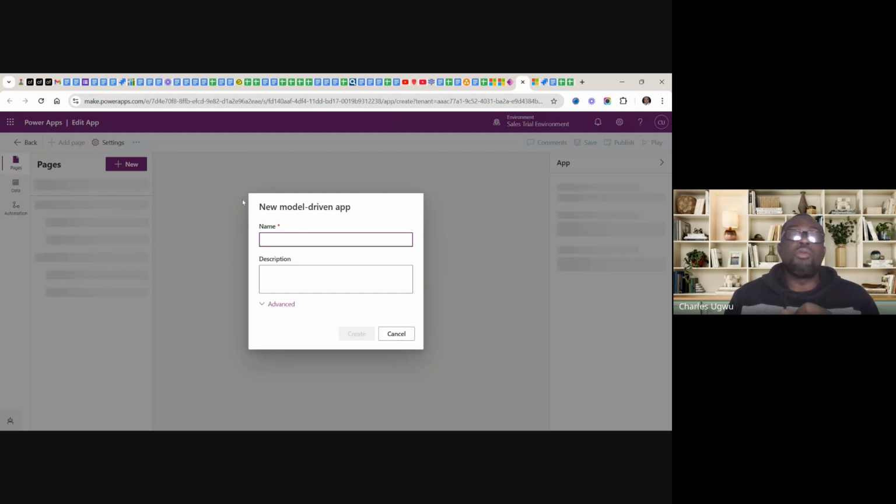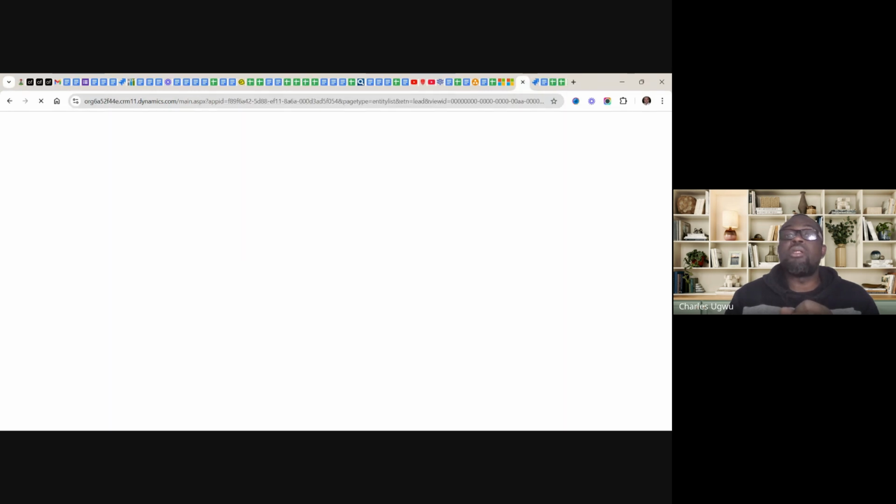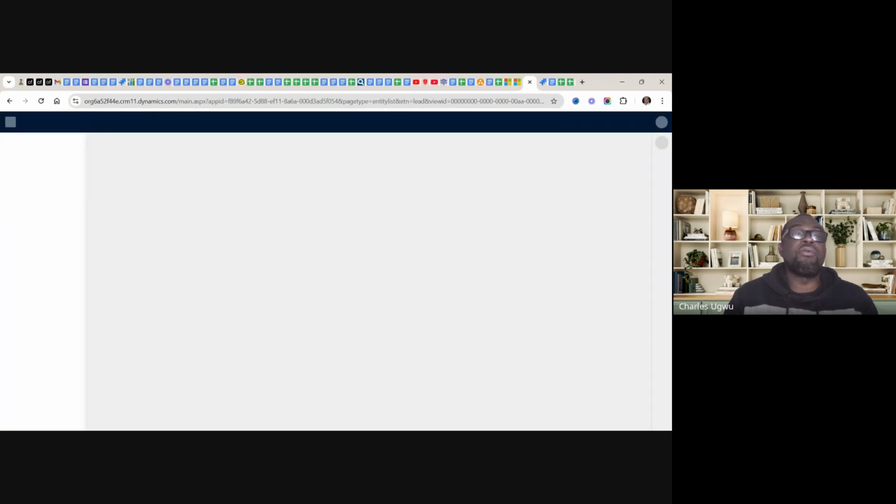And we're not creating any other app. We're just showing you around. For those who might want to follow and install, I've done that already. So I'll close this window, and then we'll go to our application, the D365.